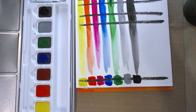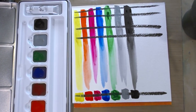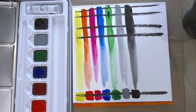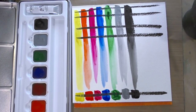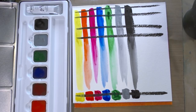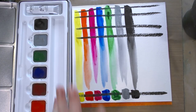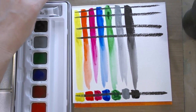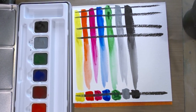Okay, I'm gonna give these a chance to dry, and then we're gonna check back in and see how they look. As these dry, I just wanna point out that there are no cadmiums in this paint set, that these have the CE label, which means they comply with European legislation on the safety of toys. So there's nothing in this set that should be toxic. And this is also a good reminder to go ahead and pull out that white gouache.